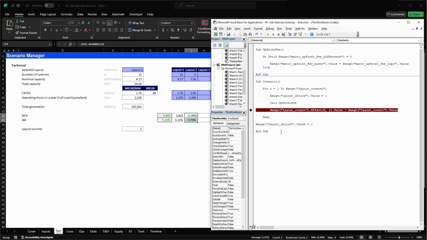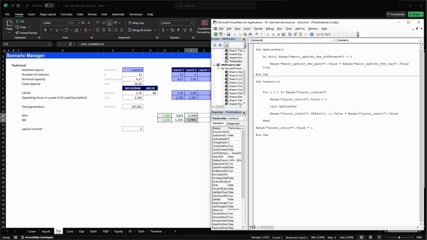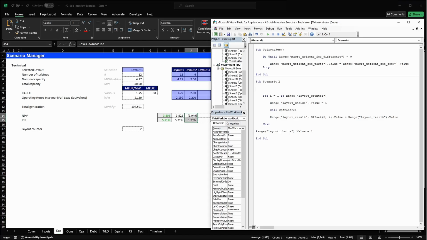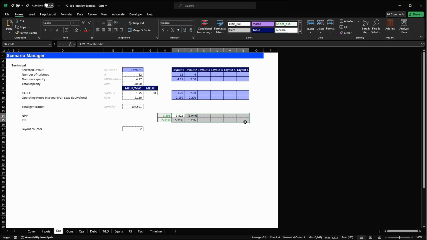Okay, there is just one more thing that I want to do before we start running the macro. I want us to clear the content of this range over here. And why do I want to do it? That's because it's better for us to make sure that everything has been deleted and recalculated. Okay, so I'm going to name it. It's going to be called the scenario result table, right? So I'm going to Control A, Control C, enter.